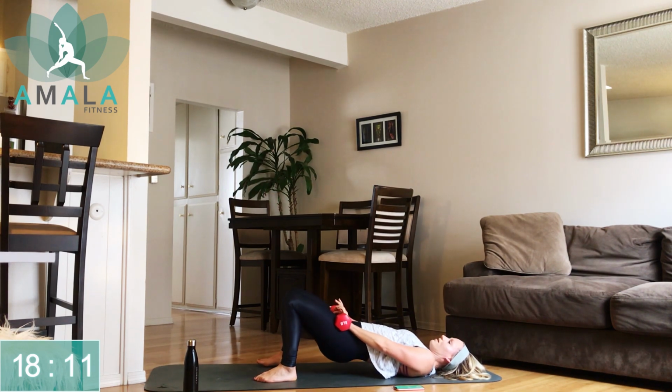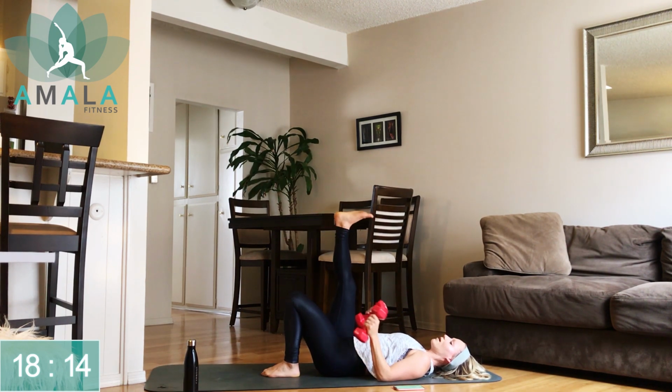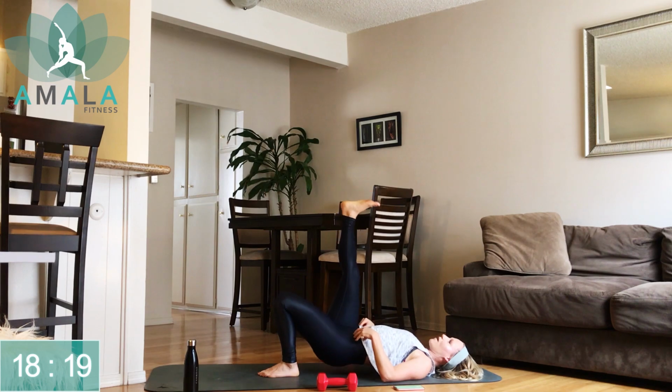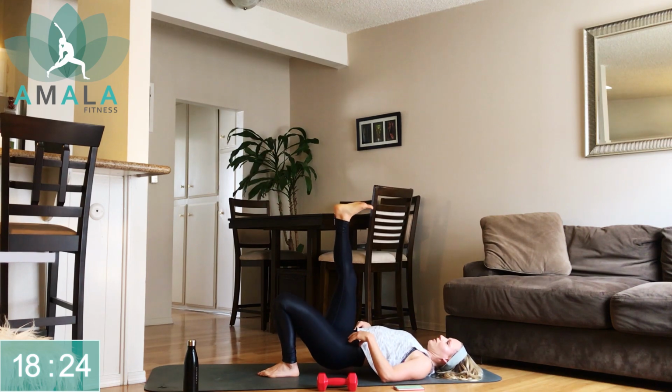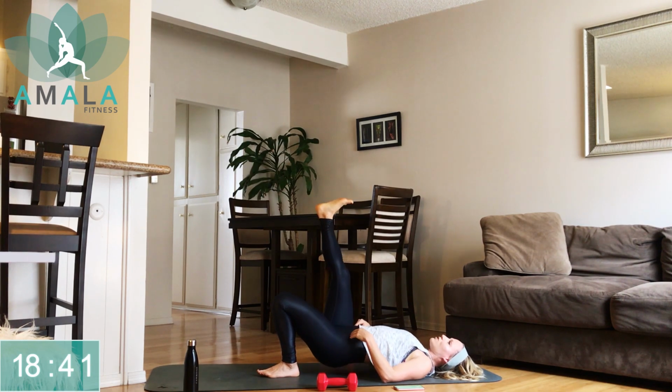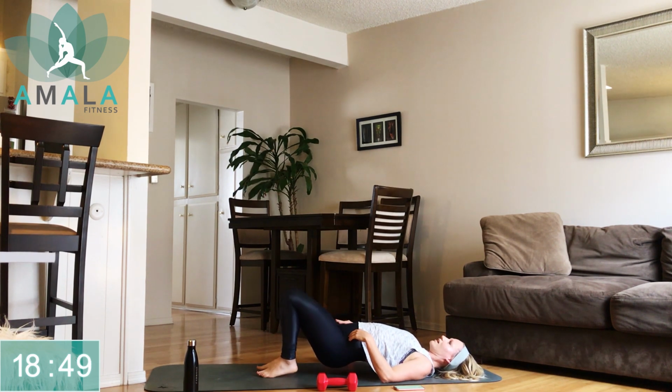In 2 seconds here, we're gonna come down, bring this right leg up, remove the weights, and we're just pulsing here. At the halfway point, we're gonna switch over to your left leg. Ten more seconds here, and we're switching to the left in 5, 4, 3, 2, 1. Switch over to the left, right leg comes down.